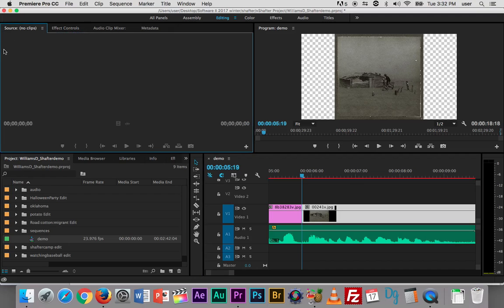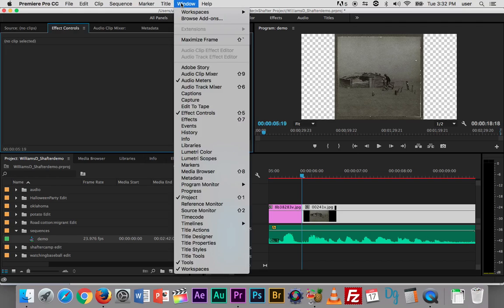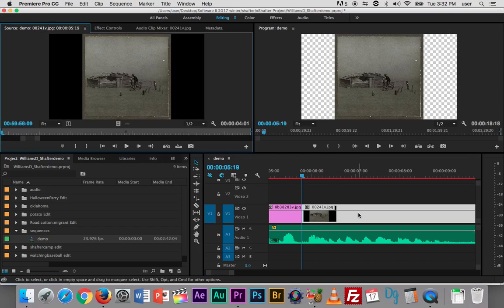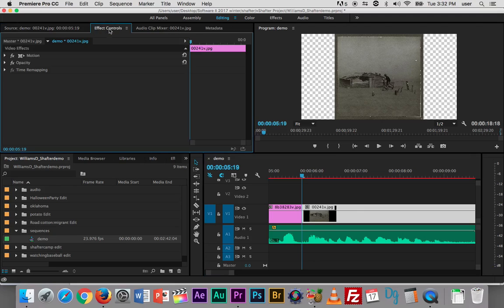And what I have to do over in my source monitor over here is select effect controls. If you don't have it, you're going to have to go find it under Windows. But as a default, it should always be there. So I double click on my picture and you can see it comes up in my source. I click effect controls and I'm going to twirl down my motion, and essentially to add keyframes I click the stopwatch.